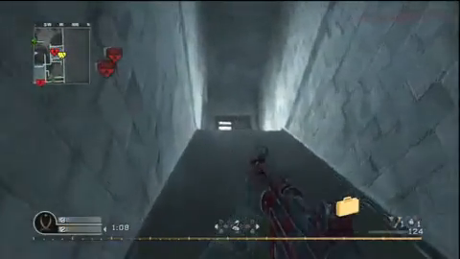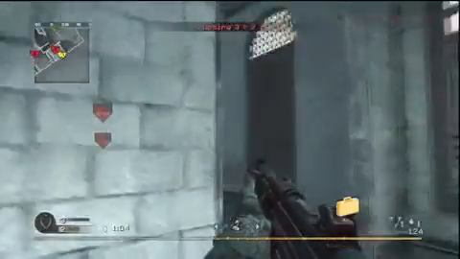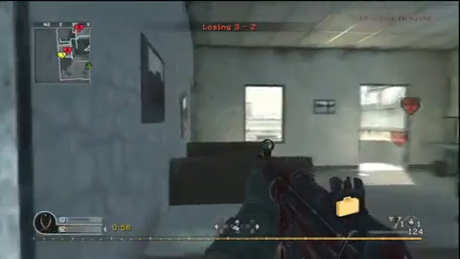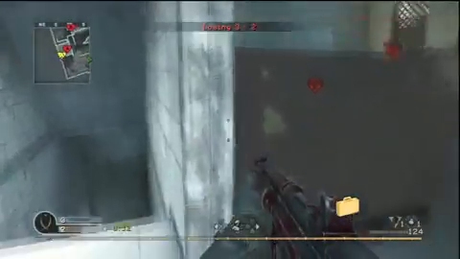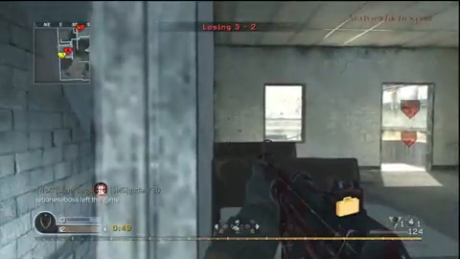You can still hear the guy up here, so we're going to move slowly. Crouch so you don't make any noise. From the sounds of it, he's on the top floor. There's a claymore right there. We can see the laser. Let's destroy that. He's still moving up there. Our teammate eats it.